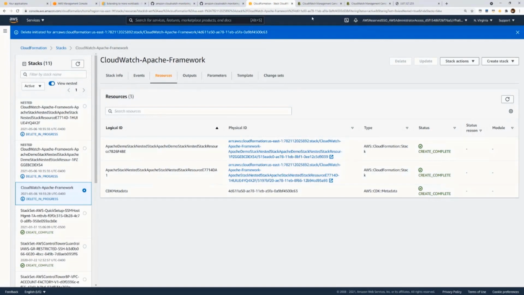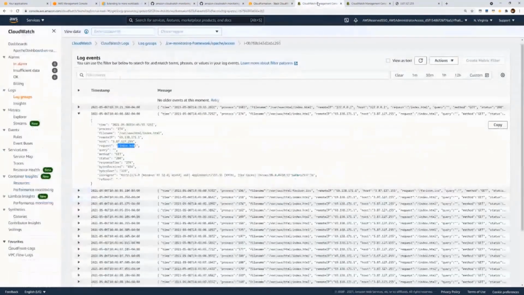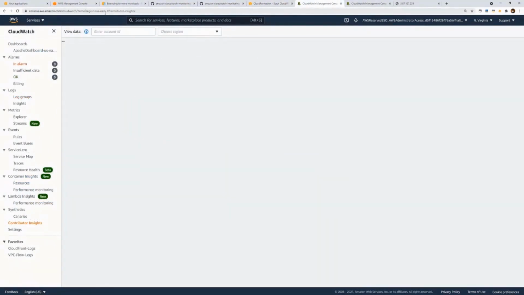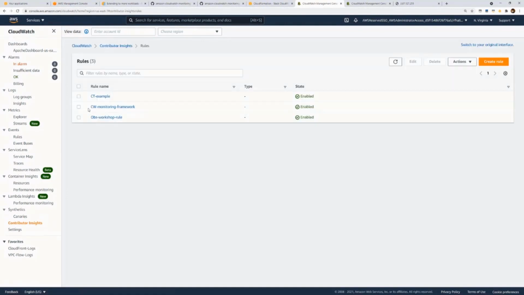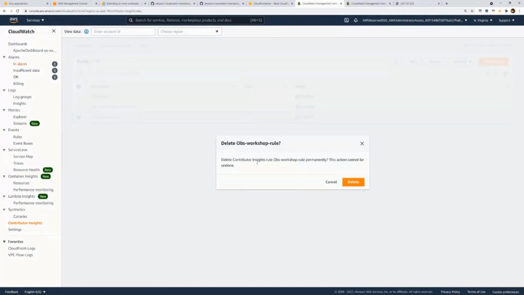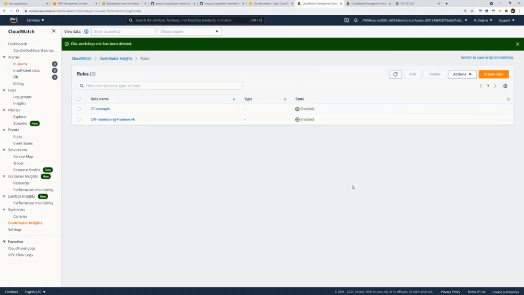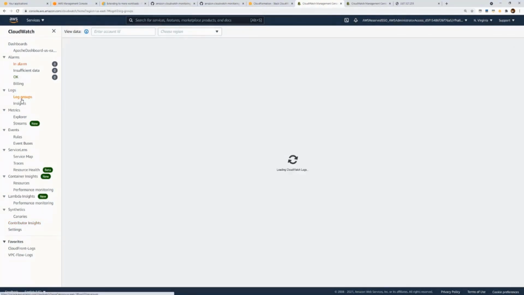The next thing we'll want to do is go back to our Contributor Insights rules. And we will take the rule that we created, and then there is a delete option. And then we can delete this rule. The next thing we will need to do is go to our log groups.